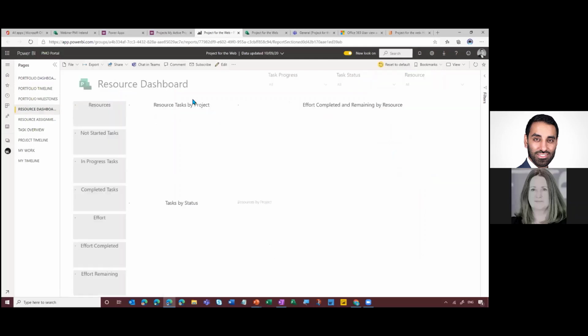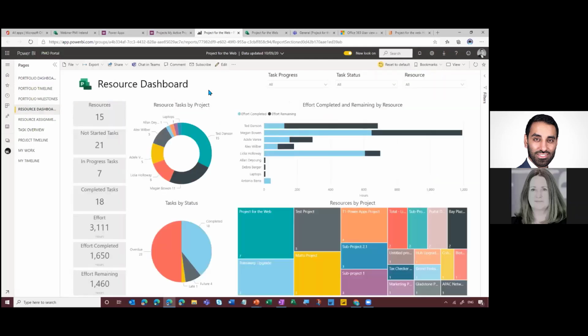That aside, we also have a basic resource dashboard that's being presented here. So at the moment, there is no real resource pool sitting behind Project for the Web. That's functionality that's going to land in the first half of 2021. But what this is presenting is a very simplistic look at how many hours have been booked against individual resources and showing you this information.